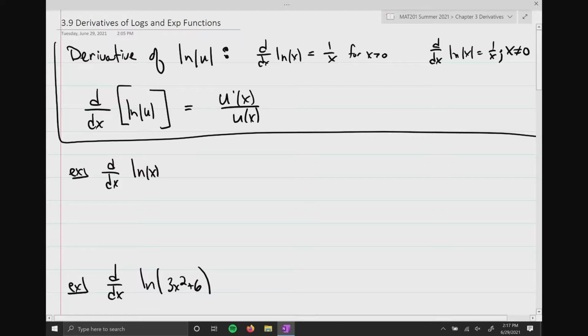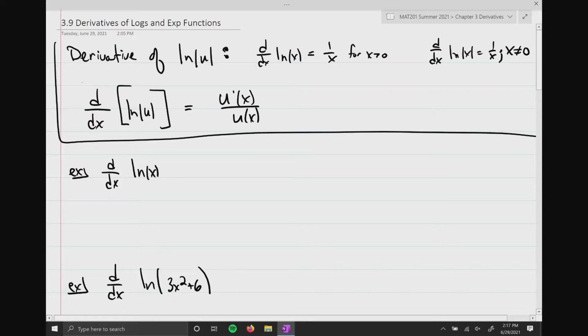So in general, the derivative of ln of x is going to equal 1 over x for any x value larger than 0. And the derivative for the natural log of the absolute value of x also equals 1 over x when x does not equal 0. So in other words, we're covering both tracks here by saying x is greater than 0 and not equal to 0, okay? Because if you remember, by definition, the argument of the log cannot equal a negative number. So we're just covering our tracks here.